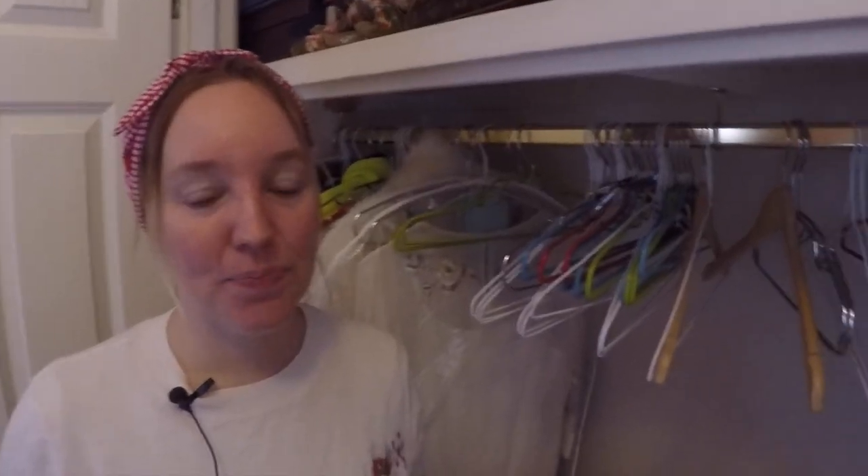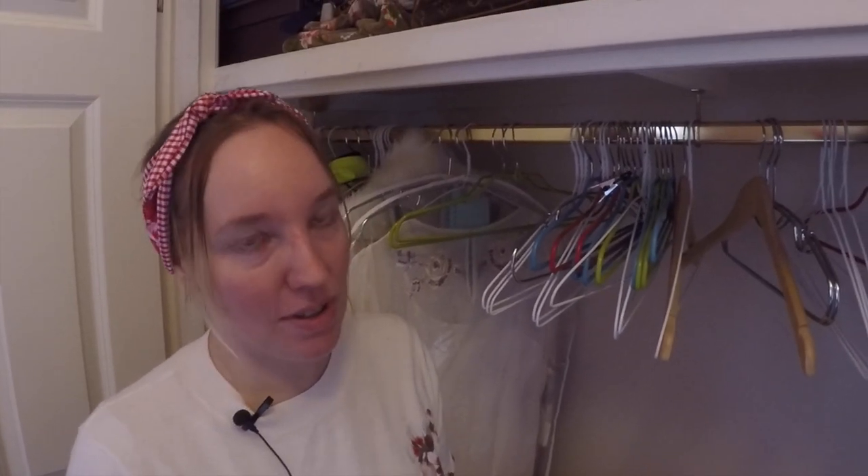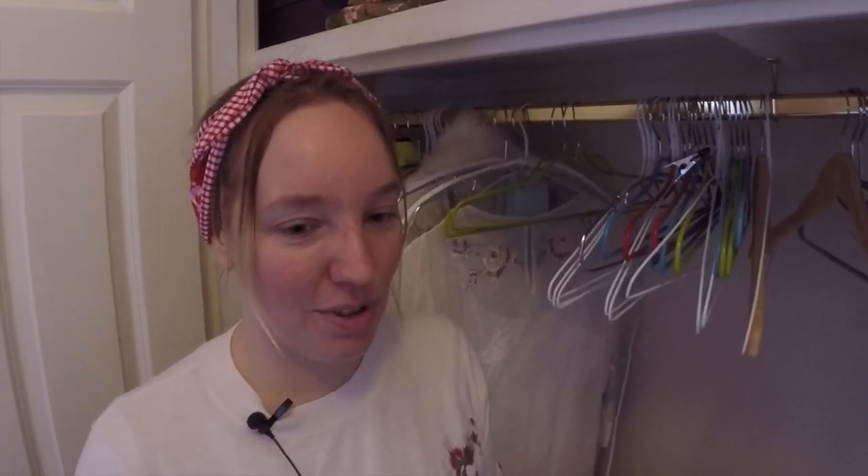How do you think it's been going? I shocked and amazed myself in the first five minutes with how much stuff I managed to throw away that I thought I was going to keep. It just went when you really get down to it and think: do I love this? Because that's the whole principle — you have to really want to keep it. If you're unsure, it needs to go. You want to end up with a house full of things that you truly love.